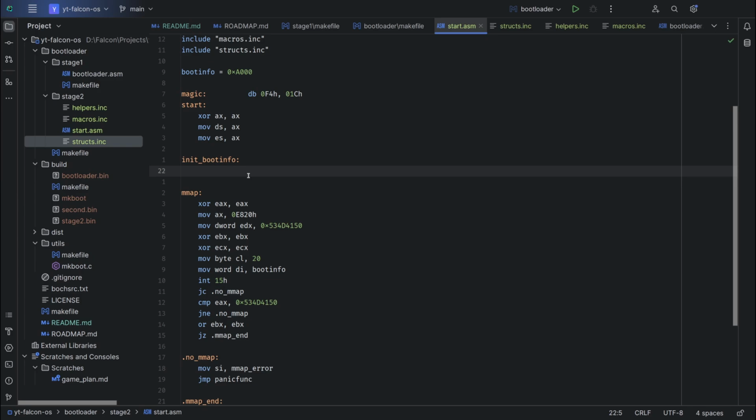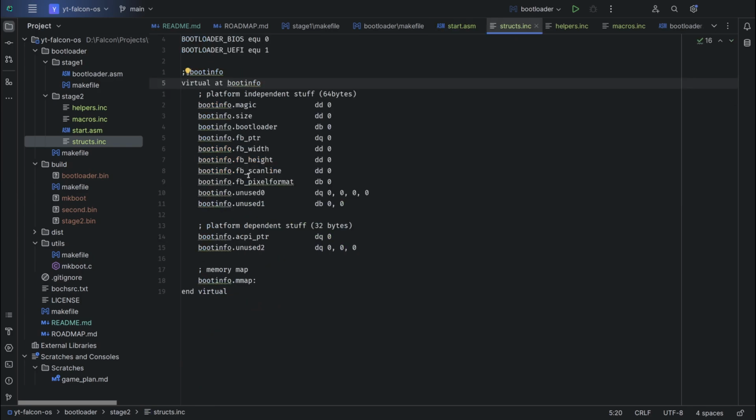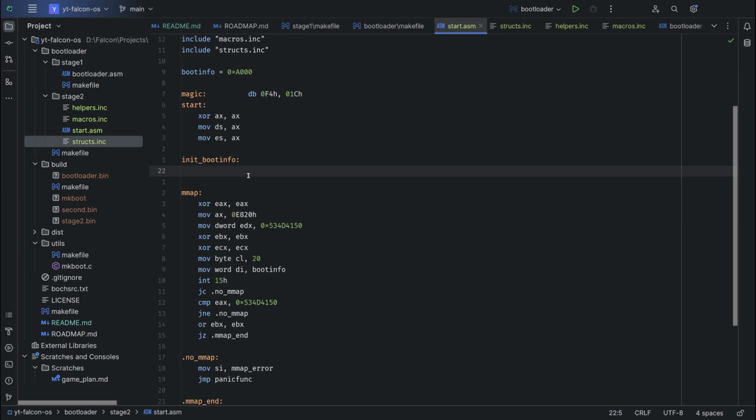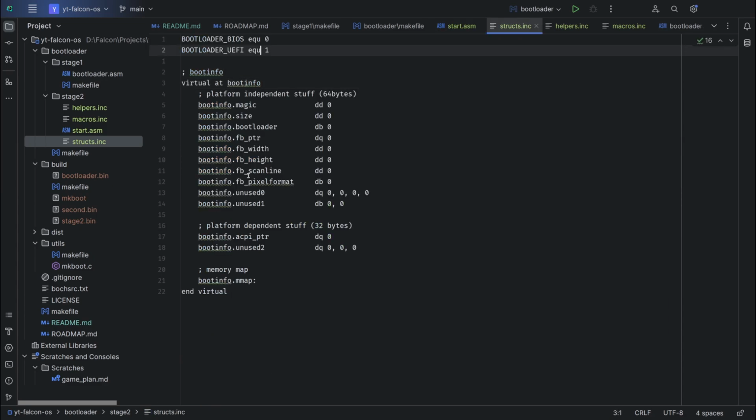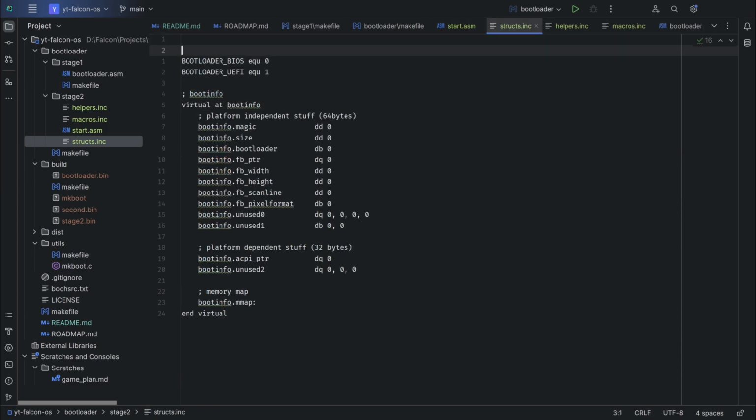So let's go ahead and do that. What did we put in first? The first thing is magic, right? So let's move the dword to EAX, and that would be bootinfo magic, and we'll need to define this. Let's just define it here, right? Bootinfo magic.